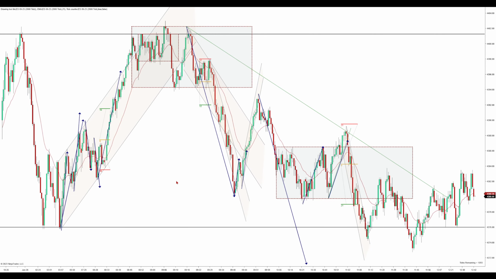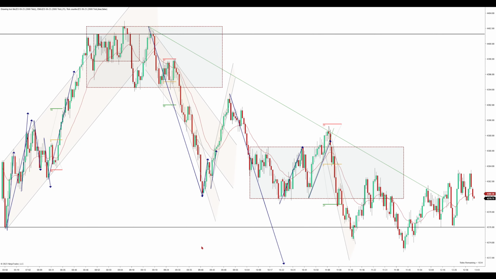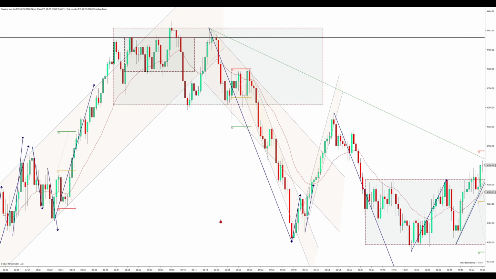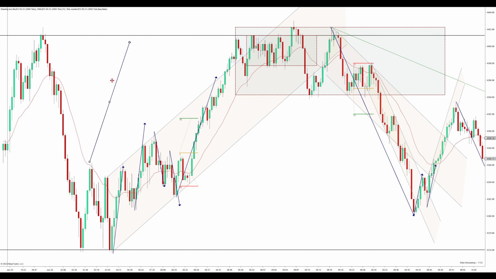I'm trading the ES futures on a 2000 tick chart with a 21 EMA. So I've got the overnight high up here and the overnight low down here. These are our key levels for the day. And so starting off, I'm going to delete that for now.